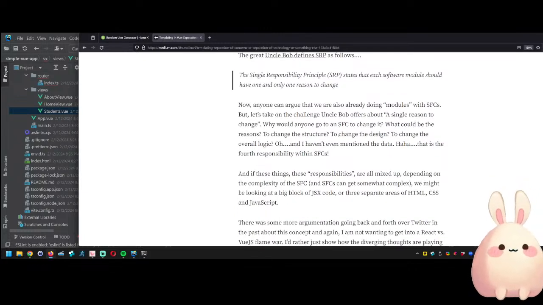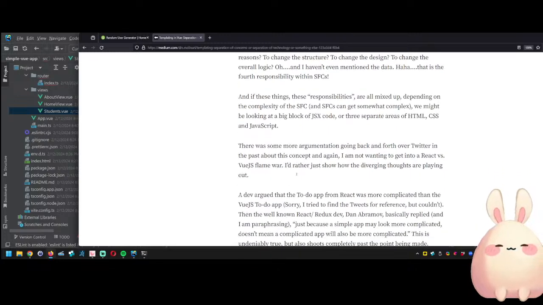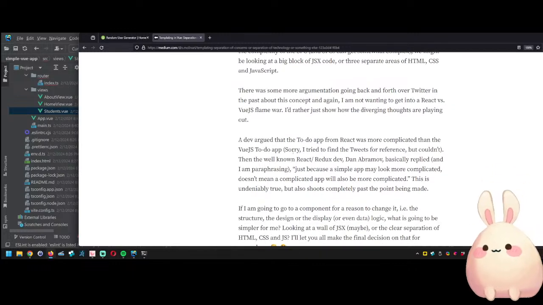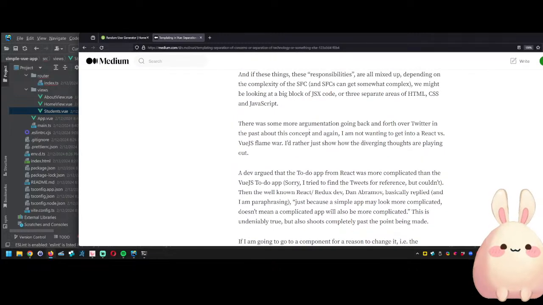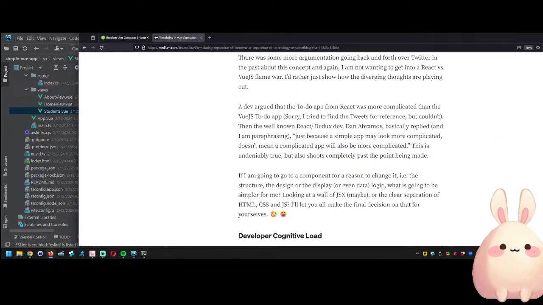So why would anyone go to that, those could be reasons to change the structure. So yeah, I guess it's more single responsibility principle rather than separation of concerns.